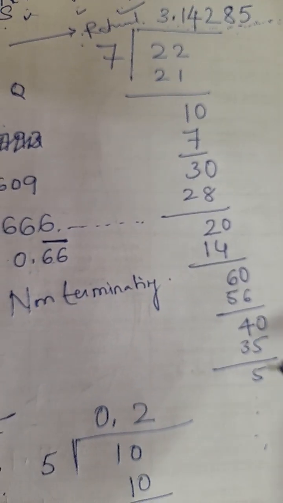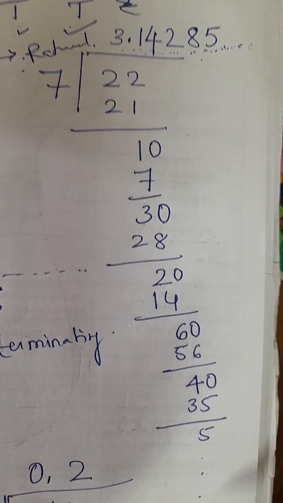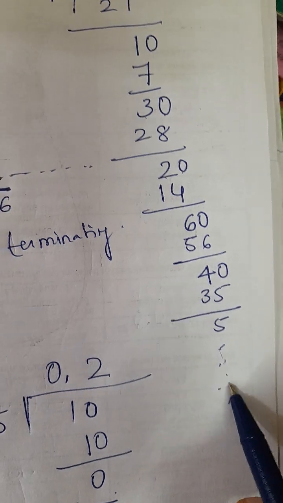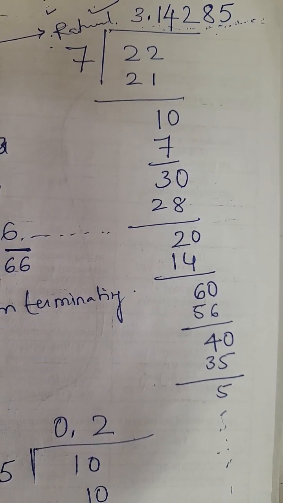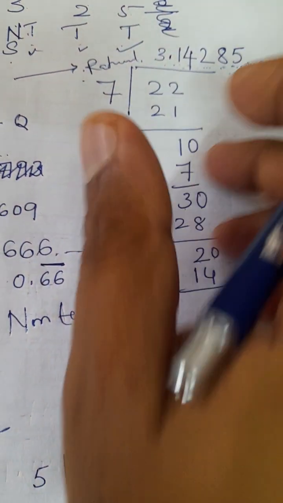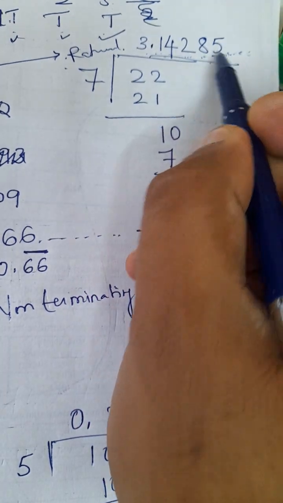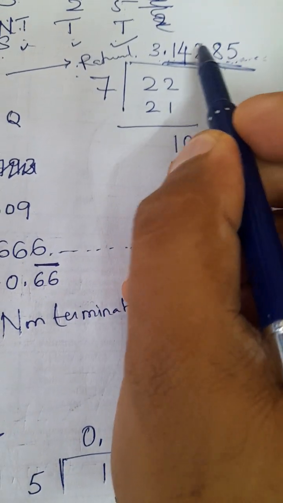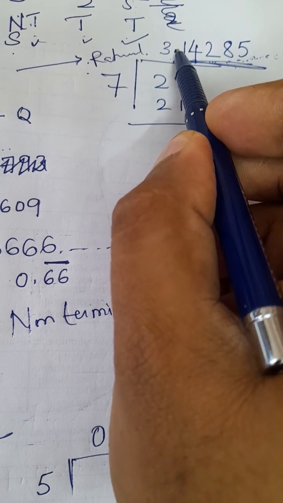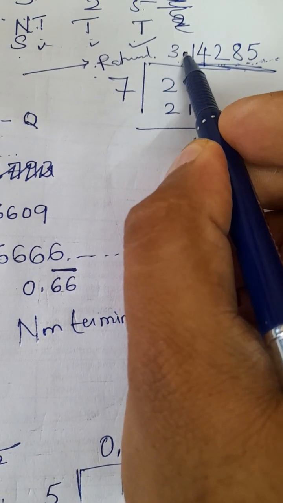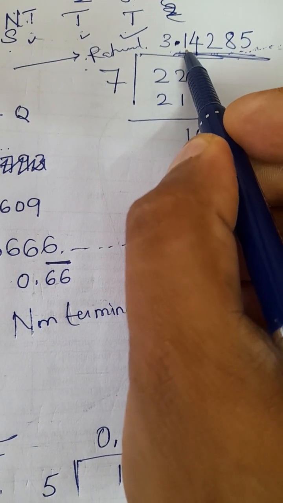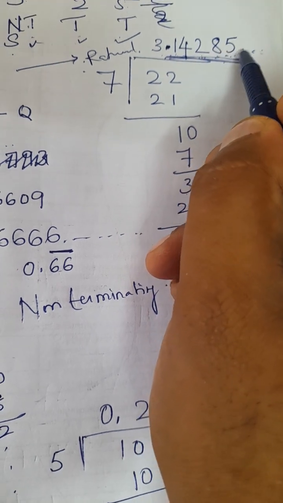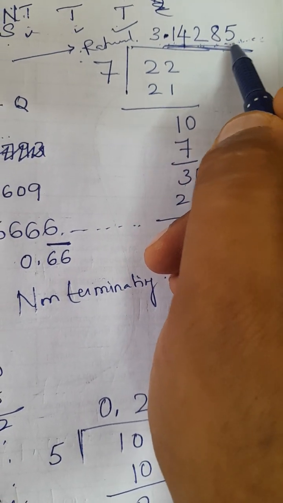And so on. You find that this is not ending anywhere. It's not terminating. It keeps on going. I don't know how long we'll have to do it. So this is a non-terminating series, and it is not repeating also. You can see the digits are changing. The criteria of rational numbers come only after the decimal point. So you see 1, 4, 3, 8, 5. So the number is not terminating and also not repeating.